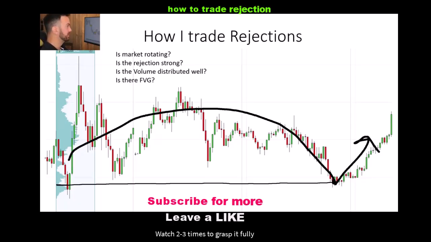Now, I haven't mentioned stop loss and take profit yet, and in this case it's very simple. Let's start with the stop loss, which is, at least for me, always at the bottom of the rejection. Right here, this is the stop loss, because the price really shouldn't go past that point. If it does, then the low is breached and there's no telling where the price could go from there, right? So this is the stop loss.